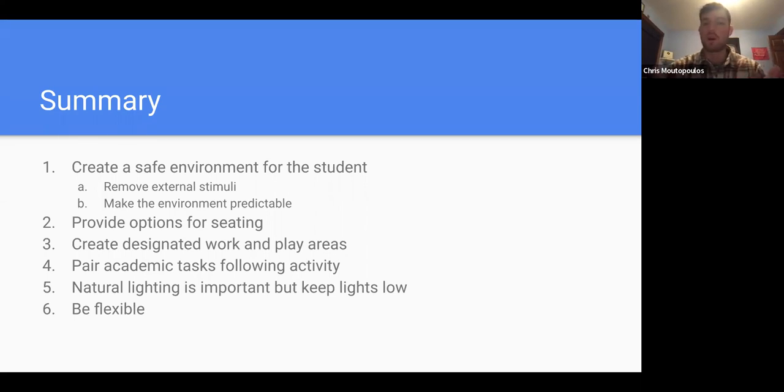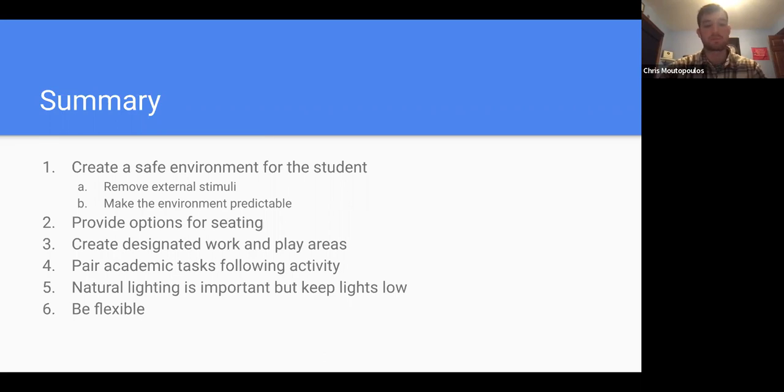The students are on a spectrum. So they might need something that moves around. They might need something that's a little bit more stable, but we need to have the options for them so that way they can find what they need within the classroom. And this can also change depending on the time of the day or the day. One day they might need something more stable, and one day they might need something that wiggles. So we need to have both options ready for them so in that way they can find it when they need it.